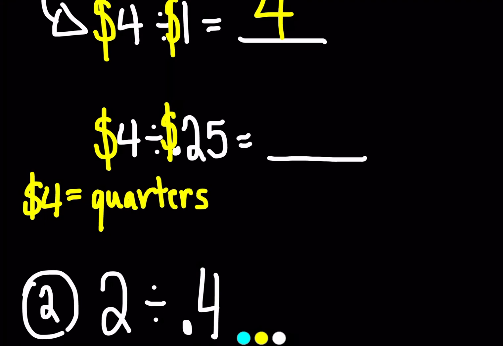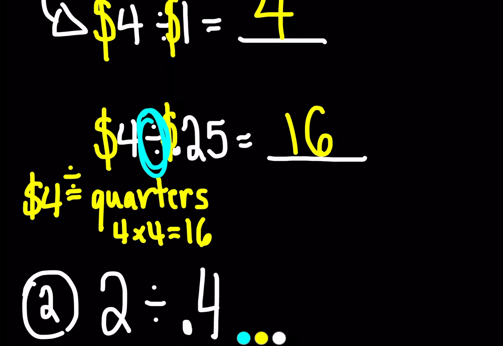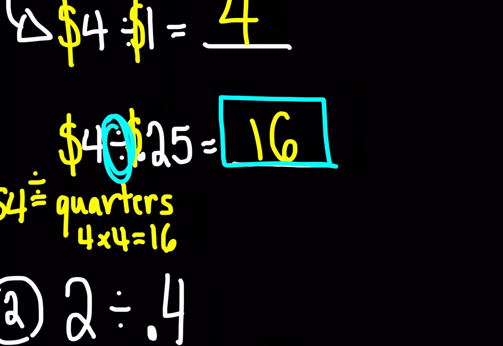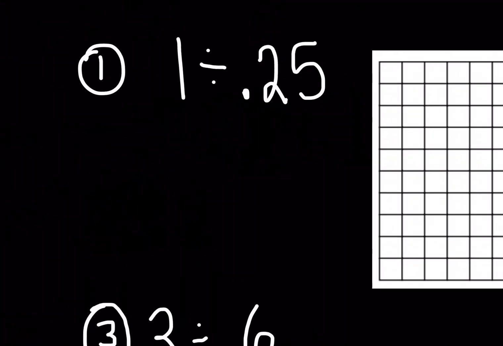Which is strange, because if you are breaking it up into quarters, there are 4 quarters in $1, so 4 quarters in $4, I'm actually going to have 16 quarters. So it's weird for us, seeing a division sign and having answers that are bigger than what we started with. But I'm going to show you, not using money, using visuals, what that'll look like.